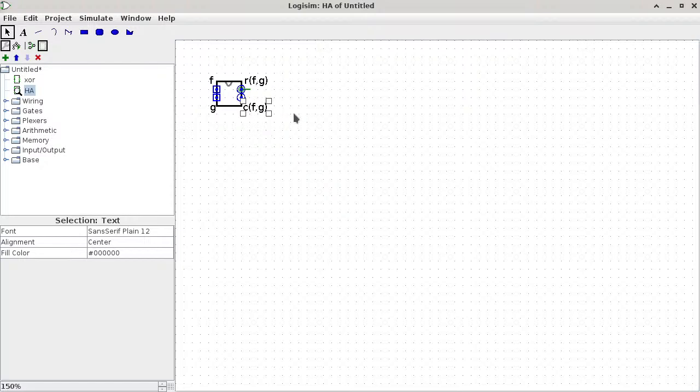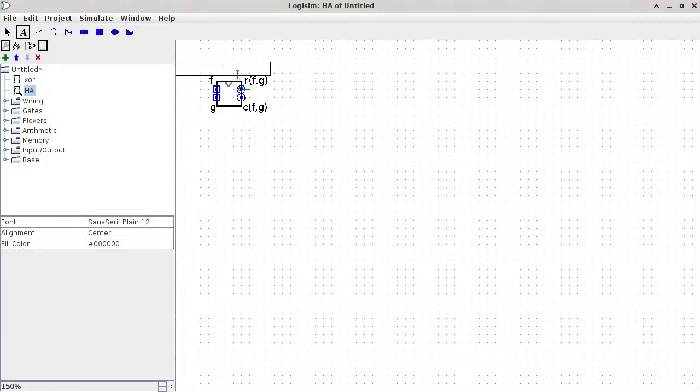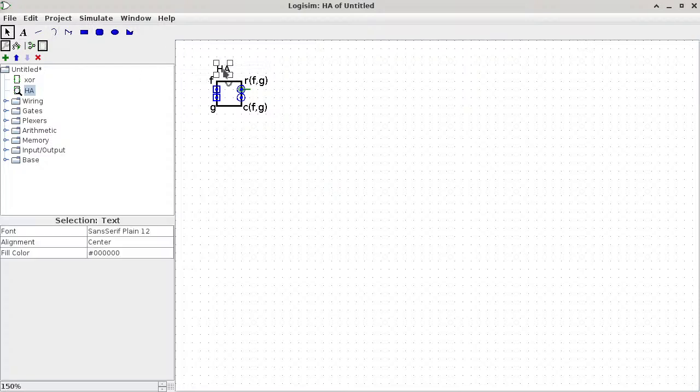I mean, this is kind of like documentation, right? If you don't do it, it doesn't mean that it won't function. It just means that when you look at the overall circuit, you might scratch your head a week from now and go like, what is that pin? So now I'm pretty sure I won't get confused about these pins. And I'm even going to label the overall design and say, this is a half adder. Okay, so there's no confusion whatsoever what this thing is if I just look at a circuit that is making use of this particular subcircuit.